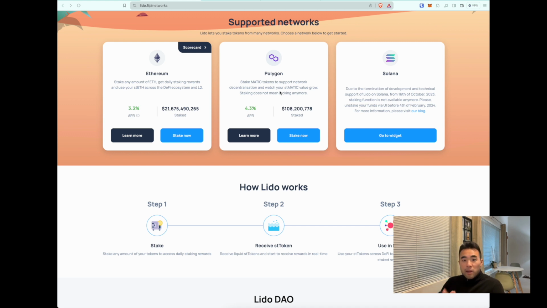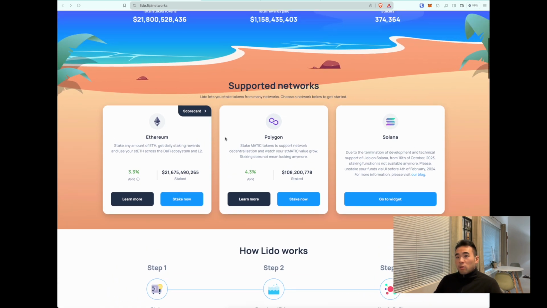Now, this might be very obvious, but before you can stake your ETH, you need to have ETH in a wallet. There are many, many different avenues to do that. Coinbase, MetaMask itself has the ability to direct swap. I wouldn't recommend that. You're basically paying a lot for convenience there, but in case it wasn't obvious, you need ETH. So just like most protocols, the first thing we're gonna do is connect our wallet.